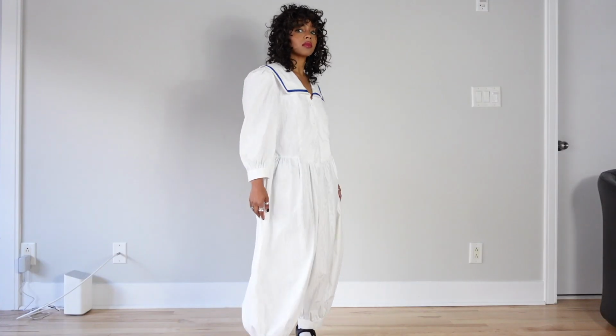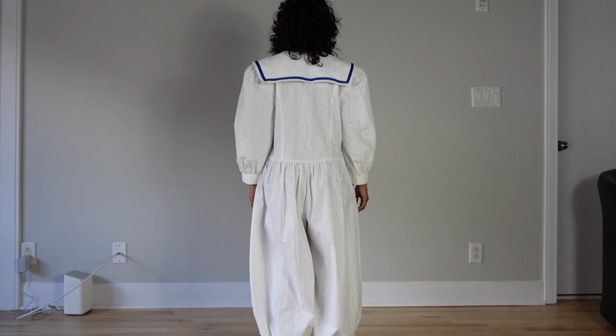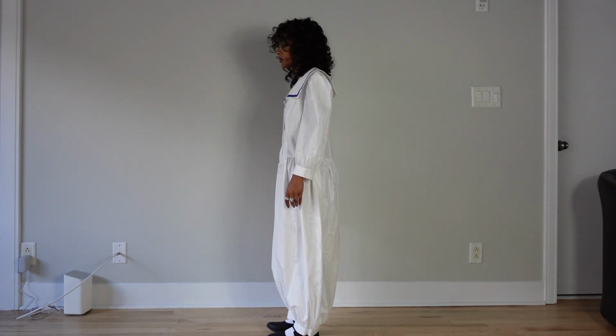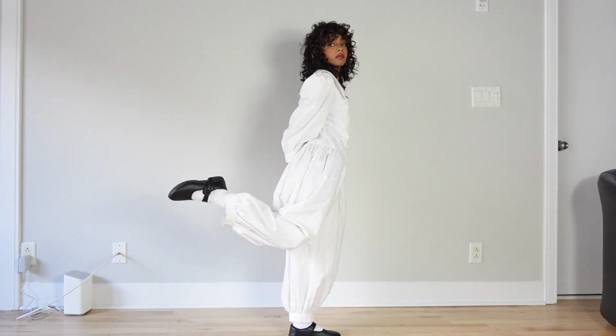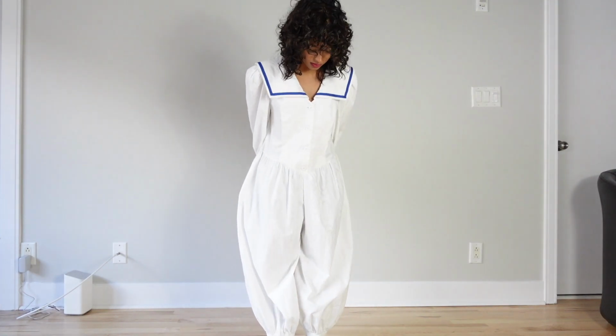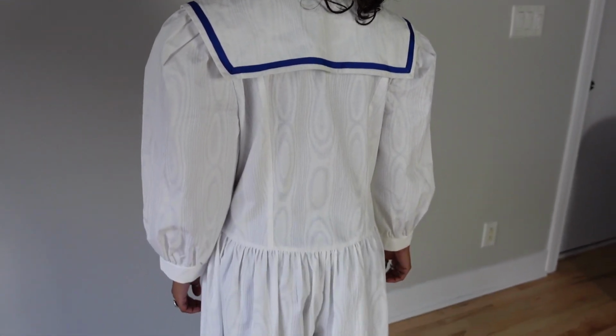But anyways, the first item that I picked up is this jumpsuit. It kind of gives me a sailor vibe, a clown vibe. I don't know. I kind of talked about it in the last vlog when I was in Toronto, but I got it from Depop, and originally when I saw it on the listing, it was on a normal sized girl, and it came up to right under her knee, and I didn't love that, but I figured because I'm so small that it might look how I wanted to, which thank God it does. I love the poofy sleeves with the sailor collar and even the shape of the pants.